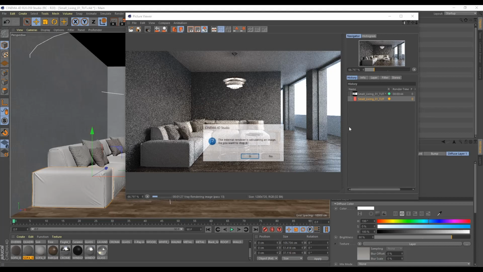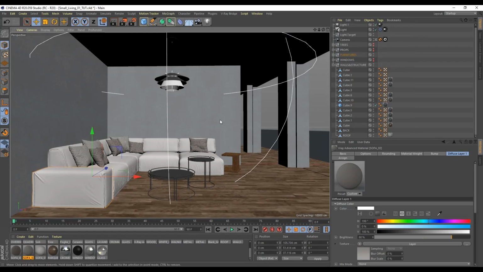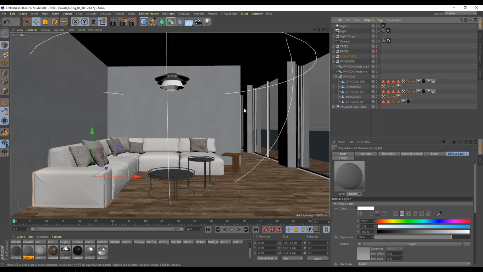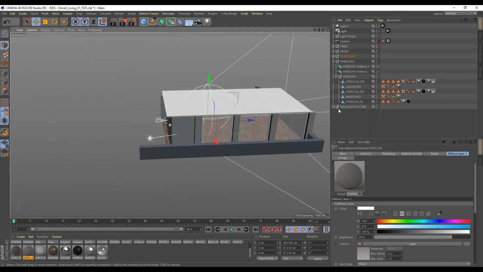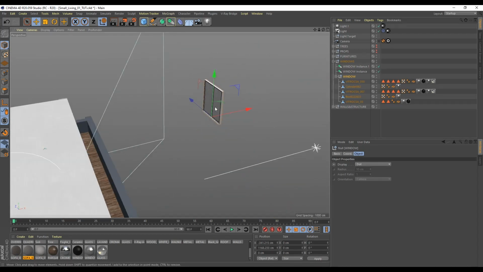Okay, so I have already set up my scene with some trees, plants and pictures, so I'll show you. I usually add some windows. It's a simple windows model, duplicated 3 times to create all the apertures that I want. I'll show you in a moment. As you can see here.